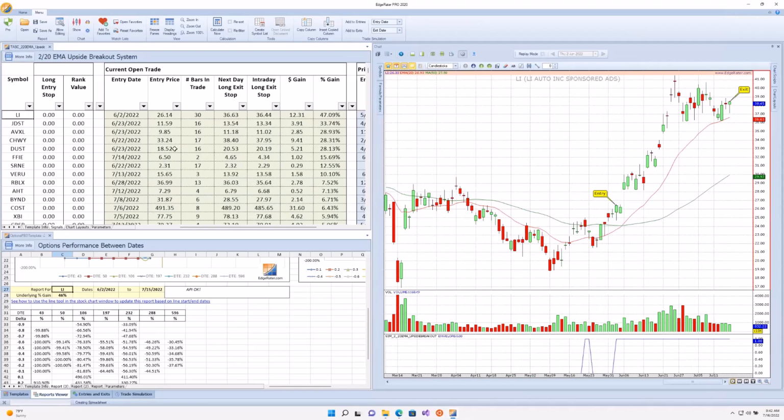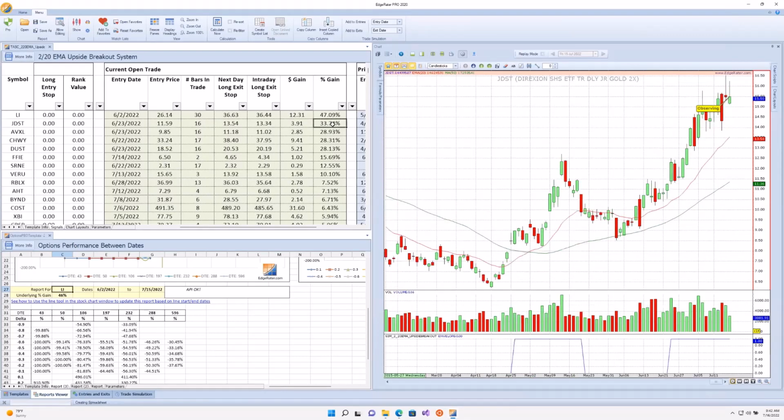Okay, let's just go down through the list a bit. JDST. So yeah, gold has not been performing. I think that a lot of people were bullish on gold, and it's just not been great to be in gold. But JDST is your junior gold inverse. So your inverse junior gold miners inverse 2x. So let's take a look at that.